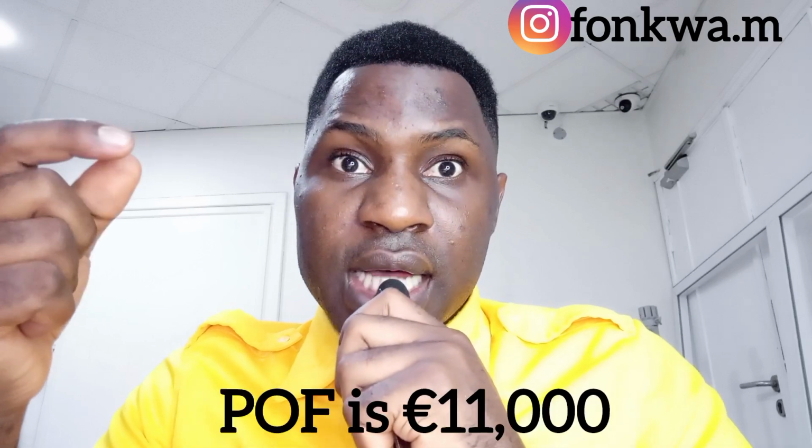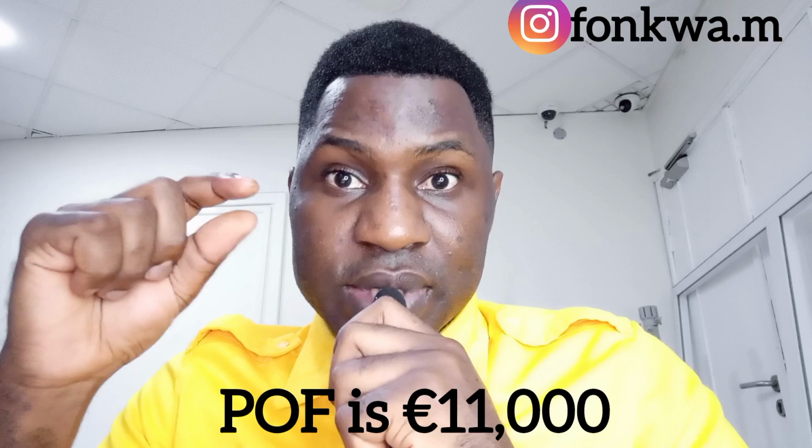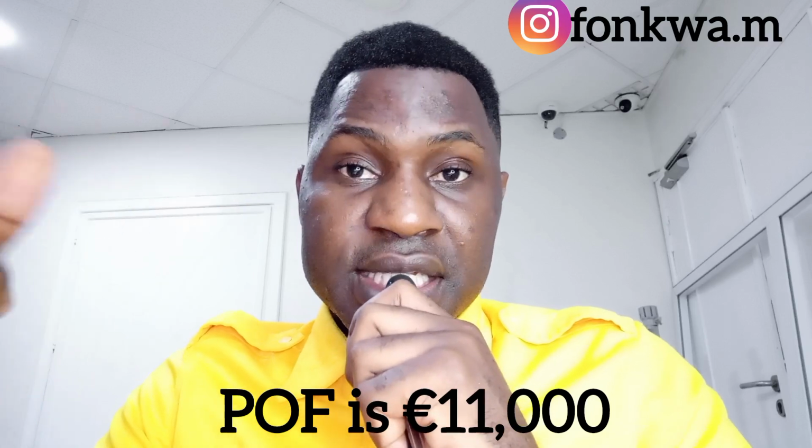I hope you understand. Now, equally understand that when you are about to move to Malta, proof of funds is 11,000 euros. And the first tuition fee that you see on the program, if the program says they are charging 8,000 euros for 1 year, understand that that is the money you have to pay before the school can proceed with visa documents to you, and of course visa application. And remember, your passport will be sent to Malta and you can track it online as well. This is for those that are going to be using VFS Global.